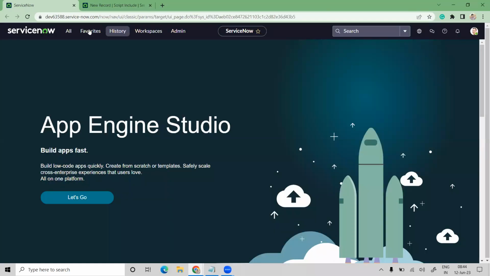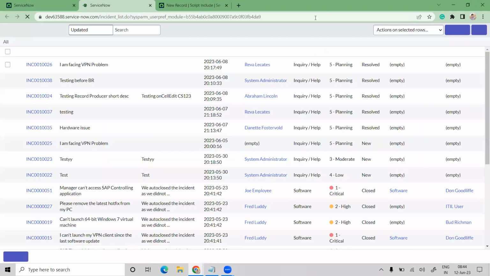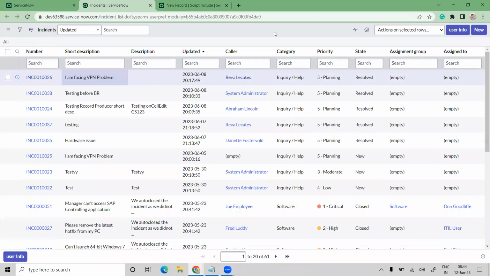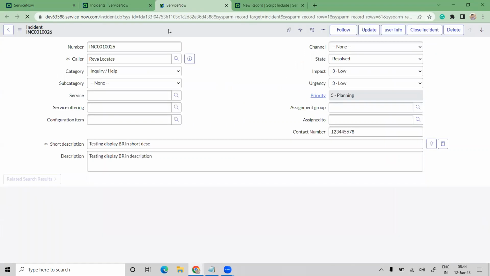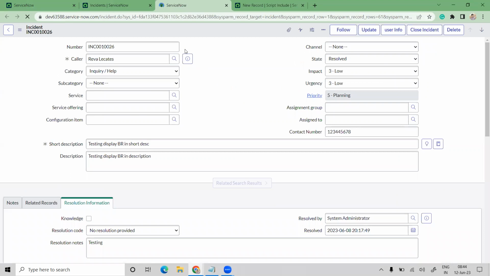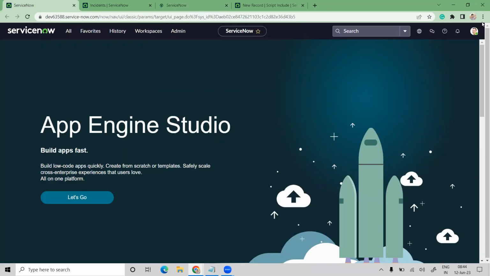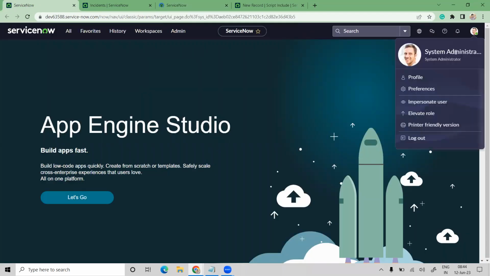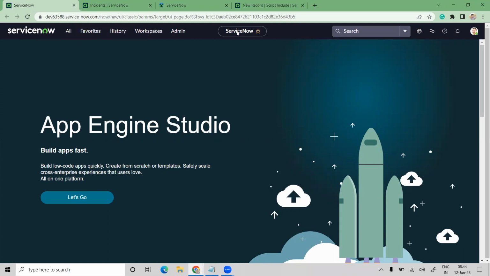Okay, so let me go with the incident table to show a scenario. Whenever I open any record or load the form, I just need to get a pop-up over here showing who the logged in user is.